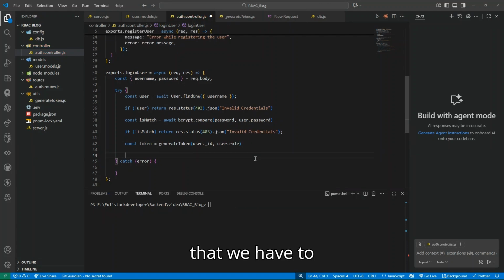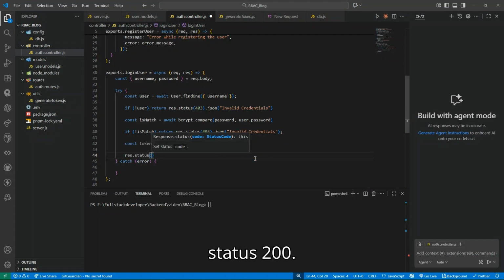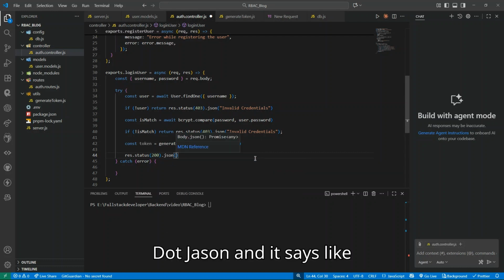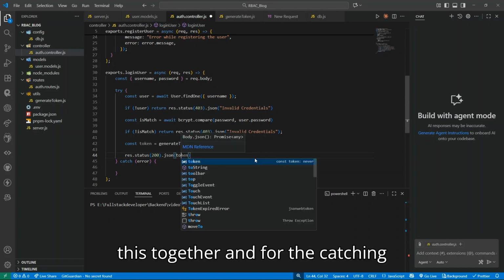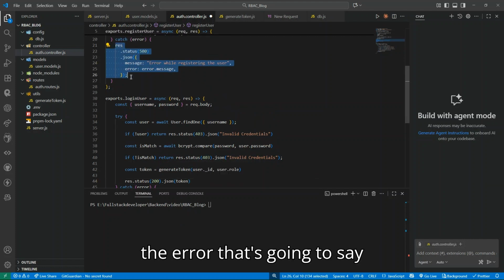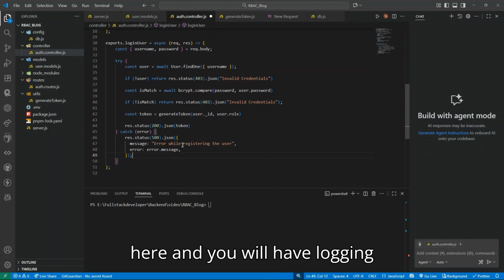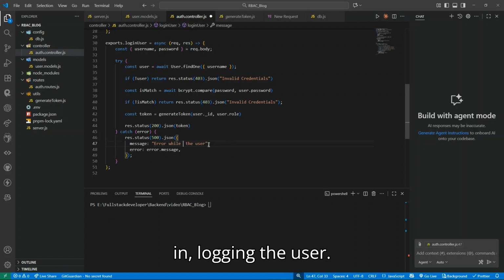After that, we simply return res.status 200 .json with the token. For catching the error, I'm just going to copy this one and paste it over here, and log the error.